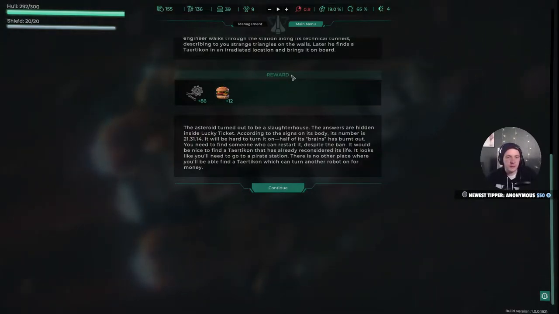The asteroid turned out to be a slaughterhouse. Answers are hidden inside Lucky Ticket. According to signs on its body, its number is 213114. It will be hard to turn on. Half of its brains has burnt out. You need to find someone who can restart it, despite the ban. It would be nice to find a robot that has already reconsidered its life. It looks like you'll need to go to a pirate station. There's no place where you'll be able to find a Tyken, which can turn another robot on for money.